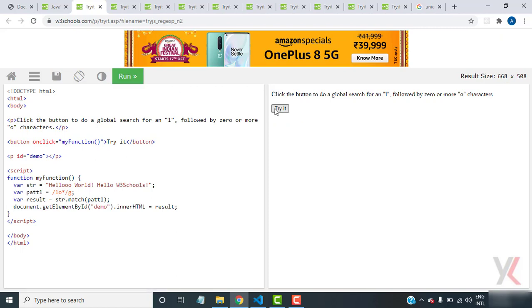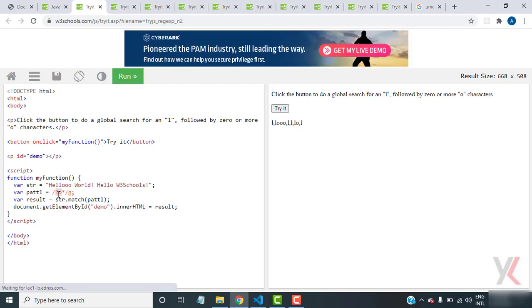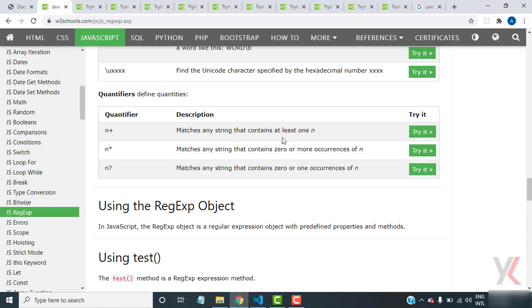L is the limit, and if only 0 occurrences of O are there, then it still outputs the result with L. If there are more, then it is good, return that also. So this is the difference between those. Here it is written at least 1, meaning the minimum should be 1. Here it is saying 0 or more, meaning the minimum is 0.